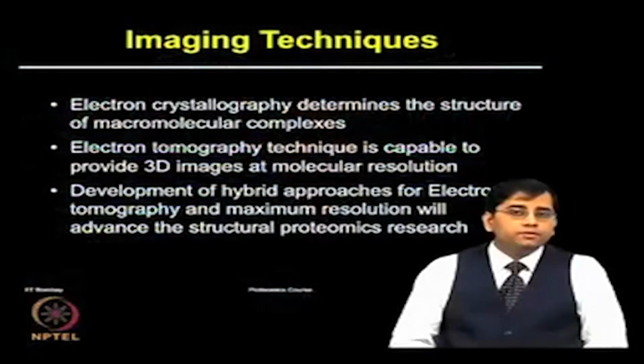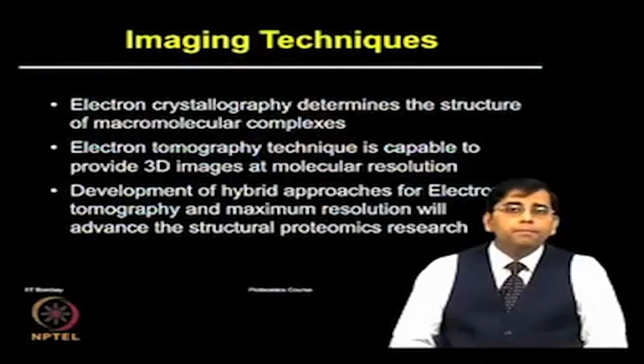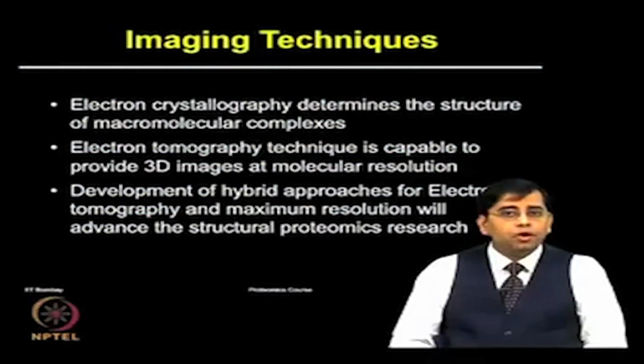Electron crystallography determines the structure of macromolecular complexes or membrane proteins, which are difficult to crystallize, in the 2D crystal state by cryo-transmission electron microscopy imaging. Although the resolution obtained from electron crystallography is often lower than X-ray crystallography, it is useful for the analysis of protein structure embedded in a native membrane environment.